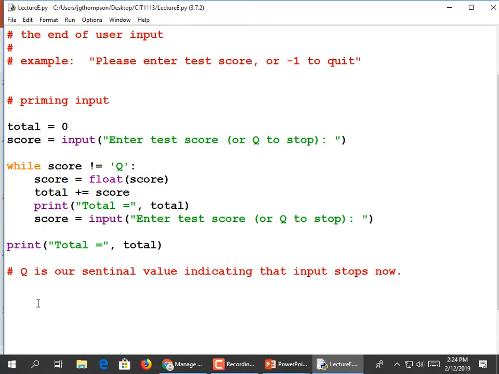I like this program. It's demonstrating a sentinel value. It's demonstrated a couple of techniques that we may not have used a lot yet, like the shortcut for getting the score and the input in one line rather than doing a print and then an input. And as a matter of fact, we could do the float at the same time. We could do float, parentheses, input, whatever, but then we would not be able to do this trick of checking to see if it's a letter. Because if we had done that, don't type this, I'm going to undo it immediately. If we had done that, it would immediately try to convert the score to a number. And that would blow up if they typed a Q, so we wouldn't be able to get to that line. And that's why I'm undoing that.